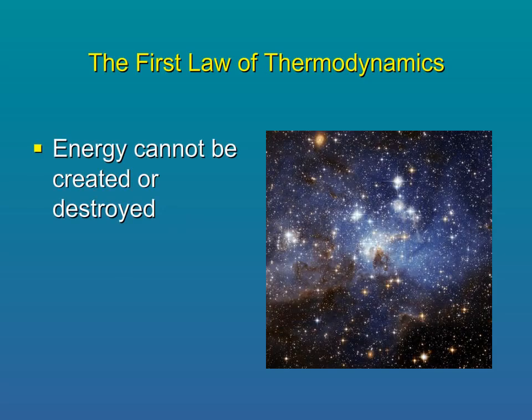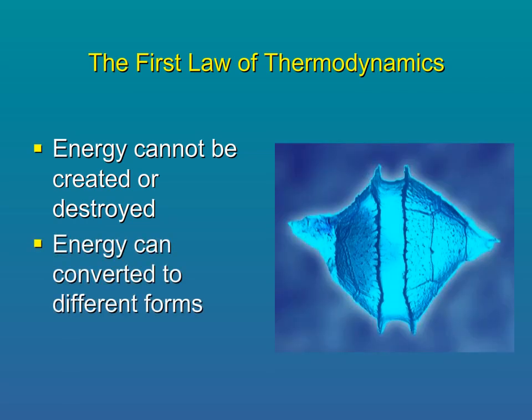The first law of thermodynamics states that energy cannot be created or destroyed. The universe contains a certain amount of energy, and that will never decrease or increase. But energy can be converted into different forms. For example, this is a bioluminescent dinoflagellate, Pyrodinium bahamense, that has converted the chemical energy of its food into light energy. It did not create energy, it merely changed one form of energy into another.